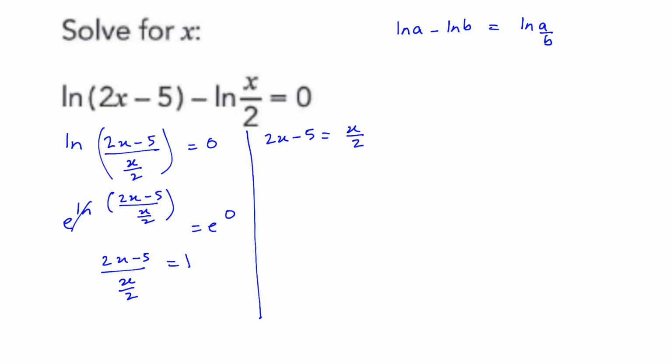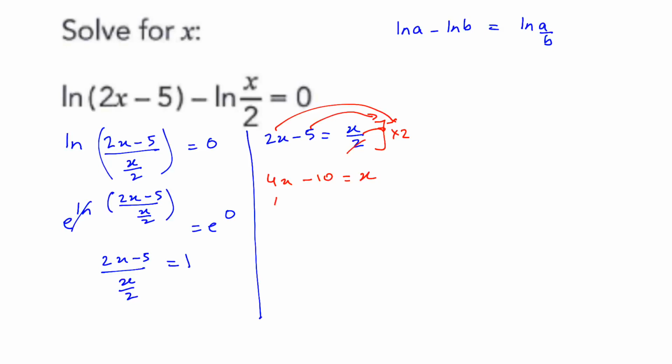I've seen that sometimes if there is a number in the denominator, students feel confused. So to remove that number, we multiply all the terms by that number. You have 2 in the denominator, so multiply by 2. 2x multiplied by 2 will be 4x. Negative 5 multiplied by 2 is negative 10. And when you multiply x over 2 by 2, this 2 will get cancelled, leaving you with x.